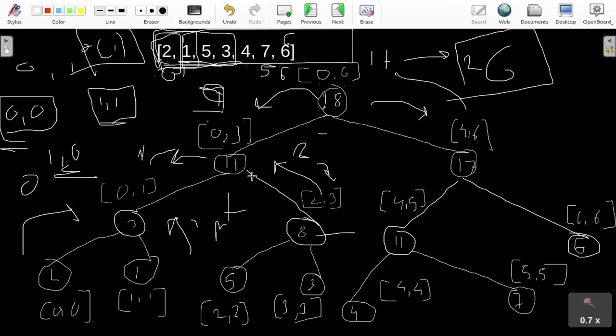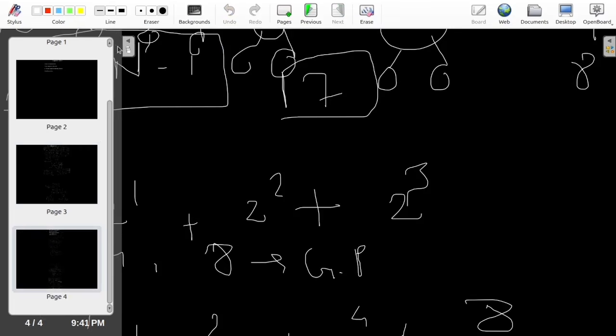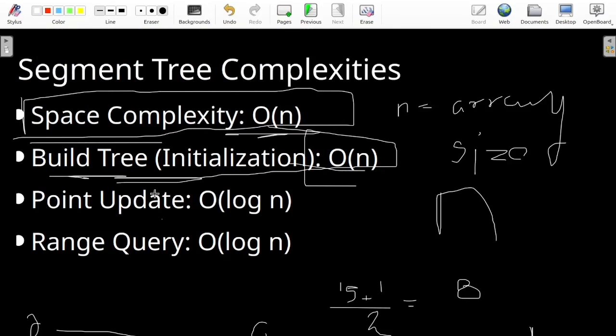Again, I will explain: on each node you are doing big O of one work. You are not iterating over the array or doing something log n or n work. You're just dividing your segment in two parts and combining the answer on each node. It is simply big O of, like, you are taking the mid, let's say one, then you are making two recursive calls, one plus one for dividing from mid, one for the left recursive call, one for the right recursive call, one for combining their answer, big O of four, which is simply big O of one. This is for one node, and for all other nodes, it will be big O of n. So that's why the build time complexity of a segment tree comes out to be big O of n.